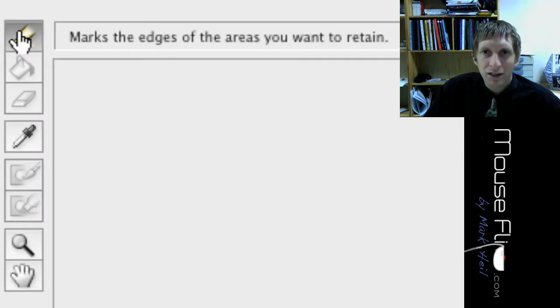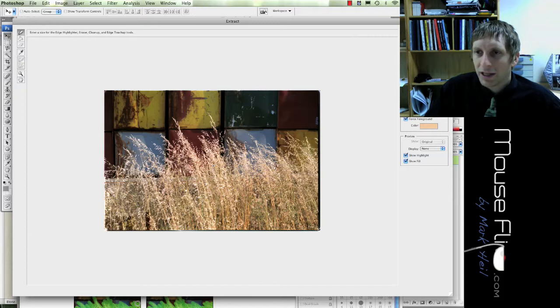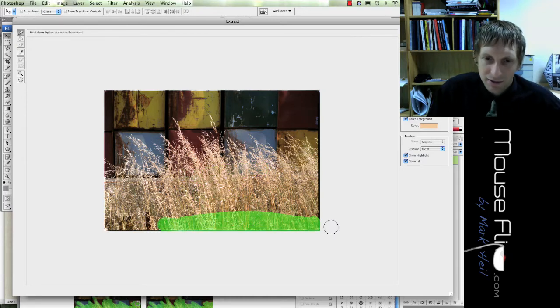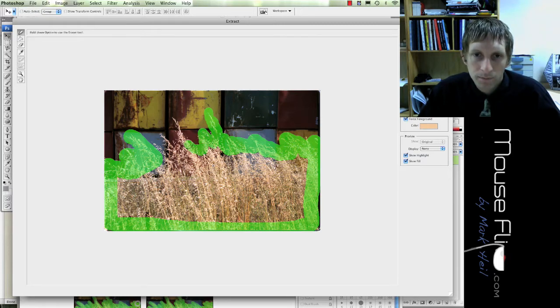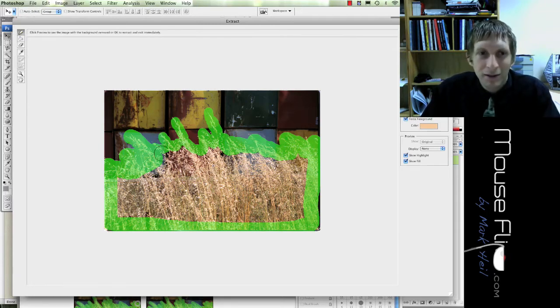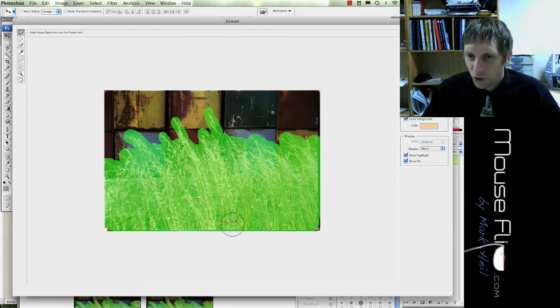We're going to click on our highlighter tool. I'm going to increase the brush size, maybe 30, actually bigger, 50. And then I'm going to highlight all of the weeds. You don't have to be perfect with the weeds, just try to do the best you can. Just fill it in. Okay. And then I'm just going to fill it all in, because when you choose the color, the force foreground, you have to fill in all the color.